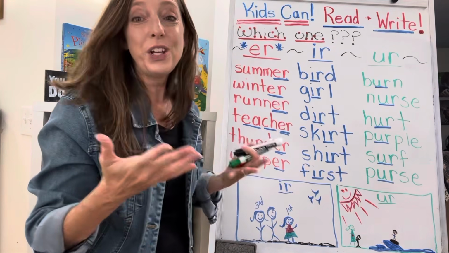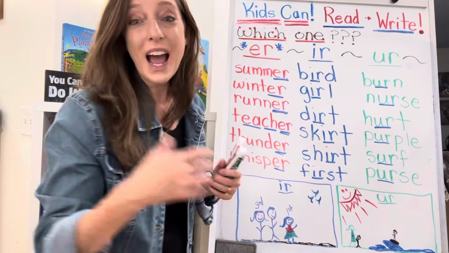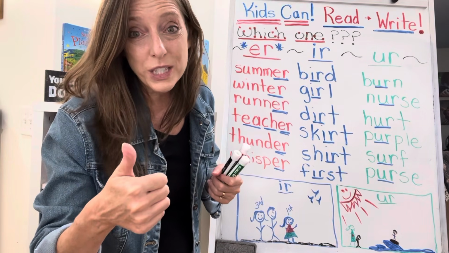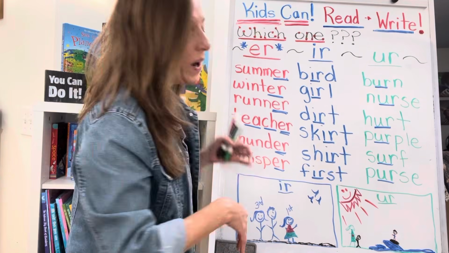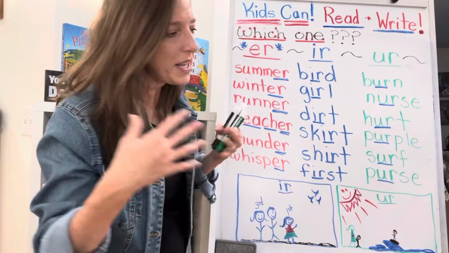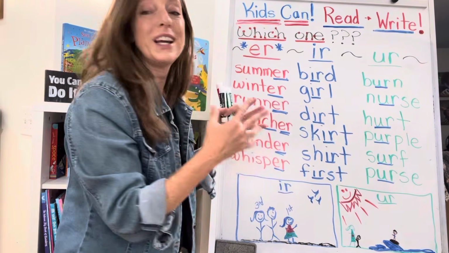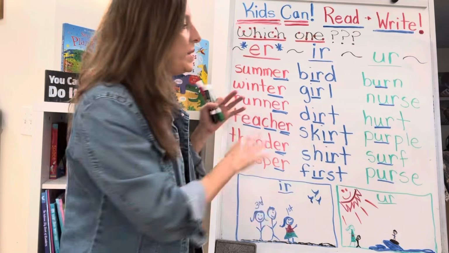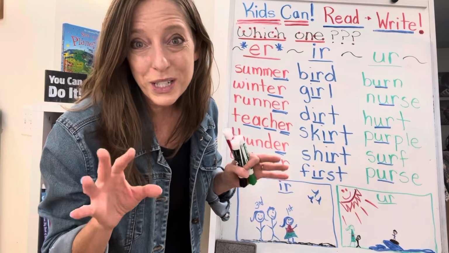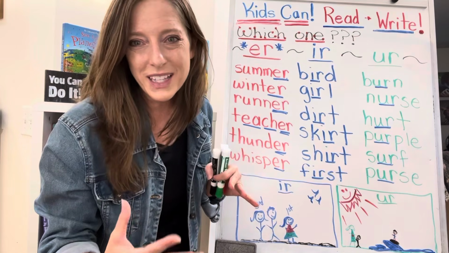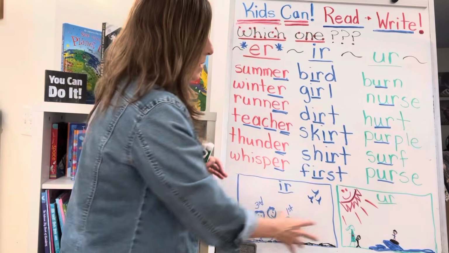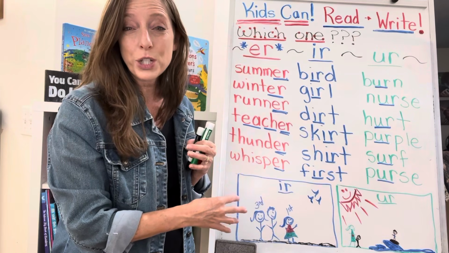So that's how you do it, guys. And then you say, okay, how many IR words can you remember? How many UR words can you remember? When do you use ER, and quiz them and then mix them together and see what they can remember. When you call out purple, ask which picture was that in? When you call out bird, which picture was that in? I think you'll find the memory works a lot better with these picture memories.